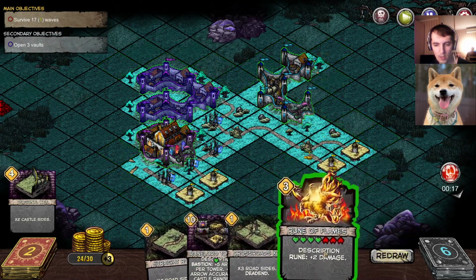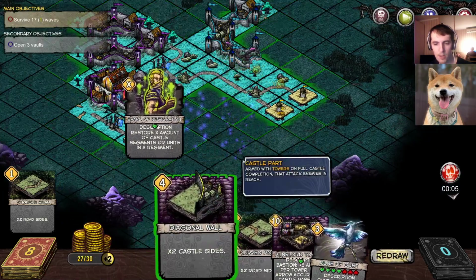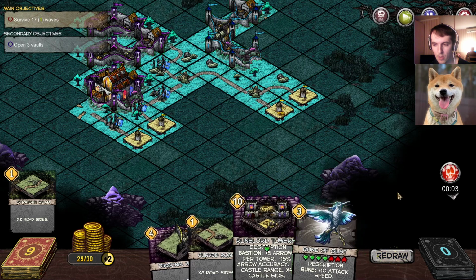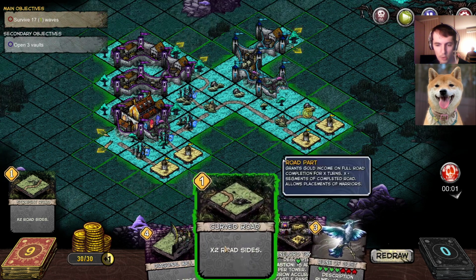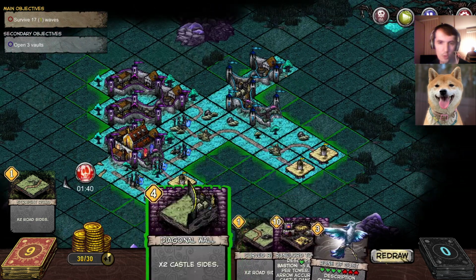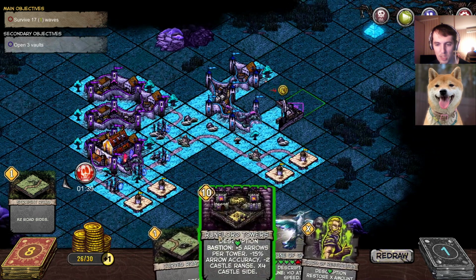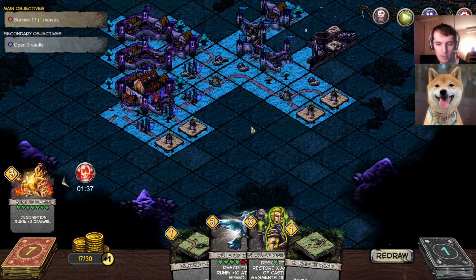Currently, I don't want to use these cards, so I can use a redraw. By the way, every redraw I use brings the enemy wave closer by 10 seconds. So if I use too many redraws, the enemies will overrun me. But I need to use redraws from time to time, since sometimes I get pretty useless cards and I don't want to play them straight away.